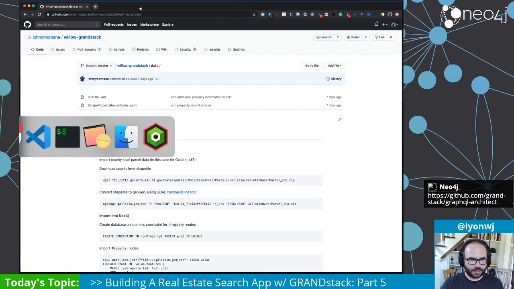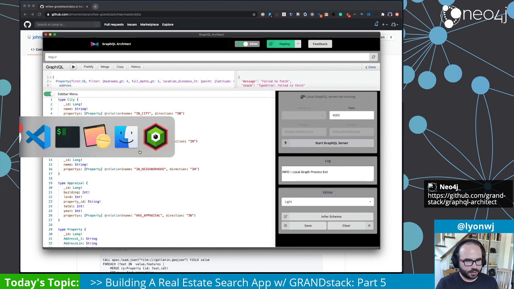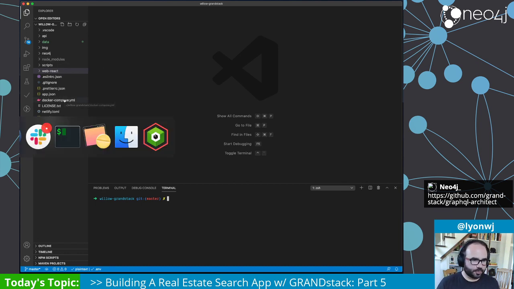Okay, so that brings us up to speed on where we were last time. Today, I want to first of all finish off where we were with GraphQL Architect, with our GraphQL API, and see how we can export this GraphQL API that we built to our GRANDstack starter, which is the project that we started from back in the first session. We were using the Create GRANDstack app to build out the skeleton of our application, and then we deployed that using Netlify and the Neo4j Sandbox.